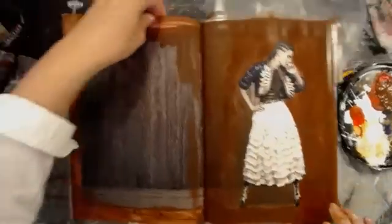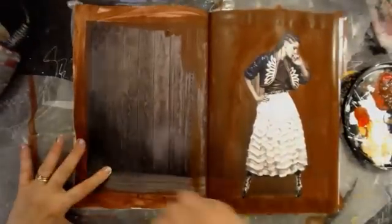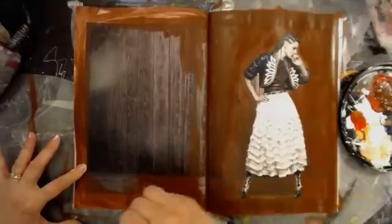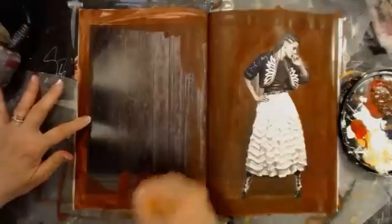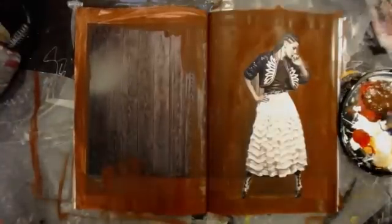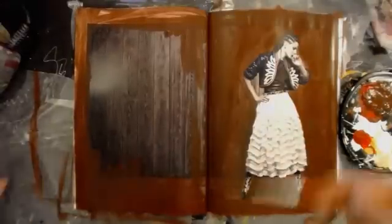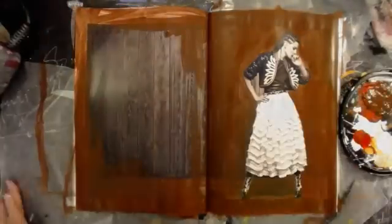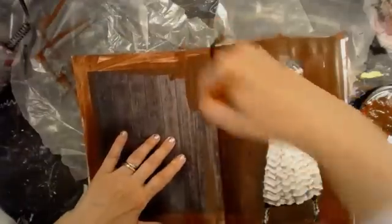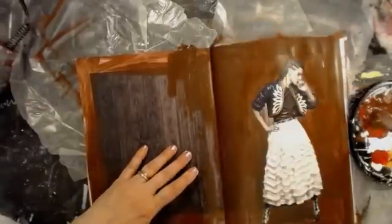Okay, so there we go. See, that looks awesome. All right, so let's come back over here and put the second coat. And then if you want to do other things in it, you could turn it into a glue book. That's what I was thinking for Karla on this one. Karla could turn this into a glue book on top of this magazine journal. She can do whatever she wants, obviously. It's just a shout out for her.